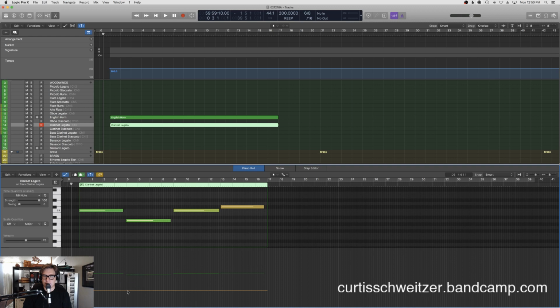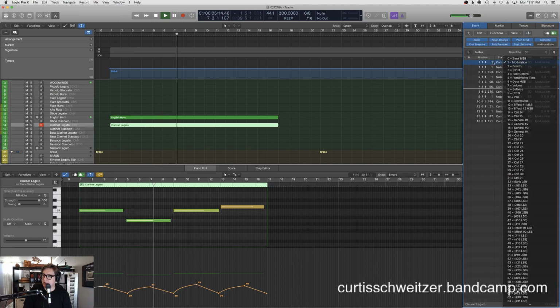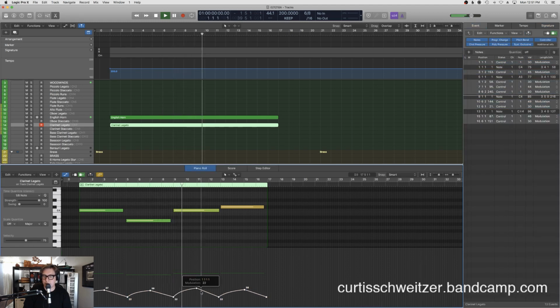Actually, let's drop it down to about 30. And let's do that same idea, adding some hairpin ideas here. Those are still a little aggressive in terms of volume, so I'm going to go ahead and move them all down.